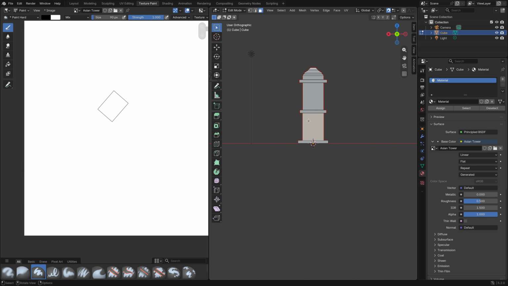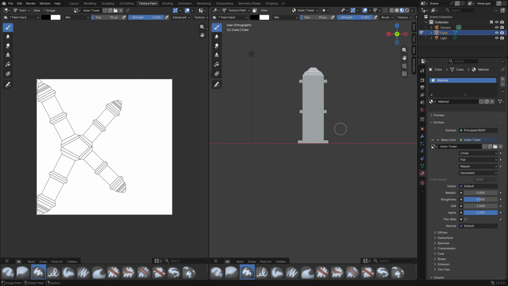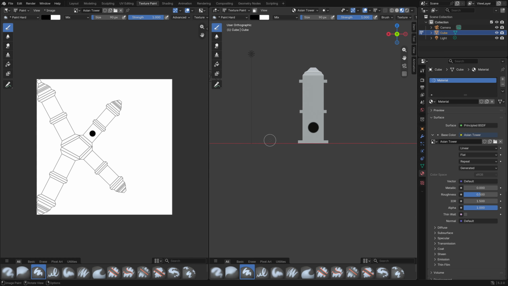So now, yeah, it's facing you. And if I do a circle on it, you see that it would create a circle on the UV thing.